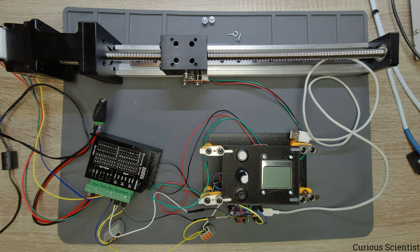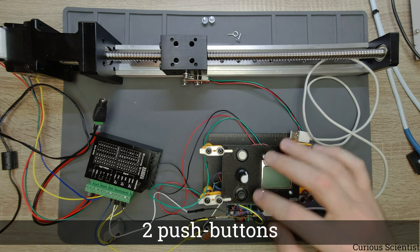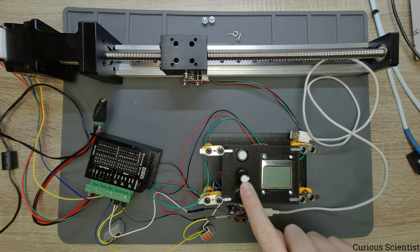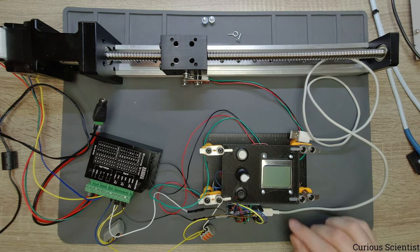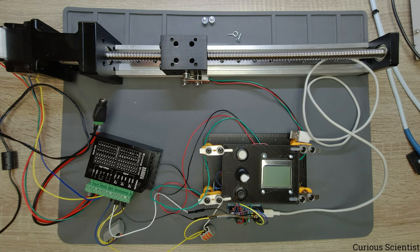But if we do a quick speed run over the parts, then here, this is the control panel part of the circuit. So we have two buttons. We have a rotary encoder here, which also works as a button. So we have three buttons, in fact. And this is a Nokia display, so this will show us all the information that we need. The brain here is an STM32 blue pill microcontroller. You can choose an Arduino as well, but I prefer this device because it's faster and I got more used to it and I got a bunch of these, so I can build more circuits based on this.